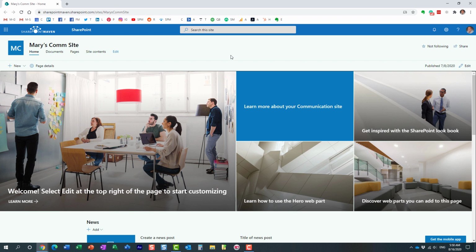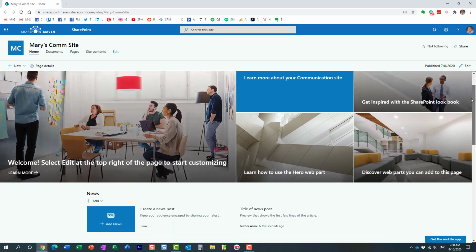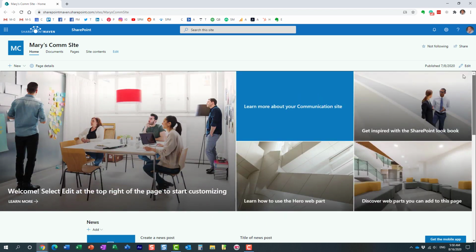We are going to utilize the Power Automate functionality, and luckily we have an out-of-the-box template that will allow us to create that workflow, the page approval workflow. Let me show you how to build that. So again, I have this communication site over here, and I would like to go ahead and create a page approval for this particular page. Let me show you how to do that.